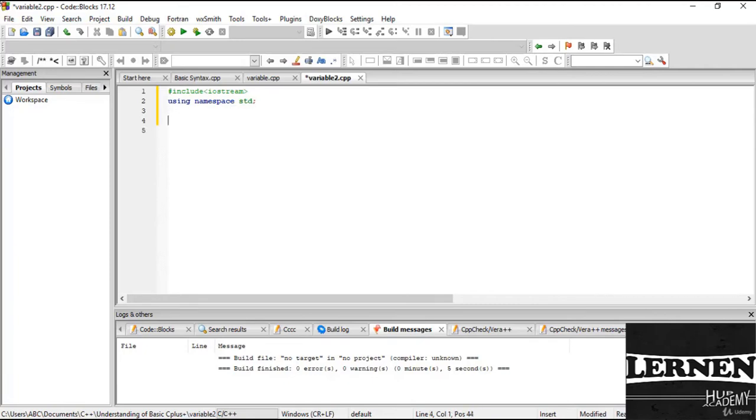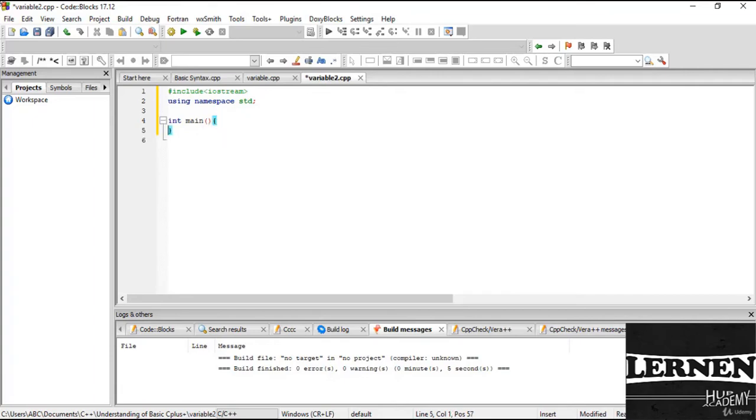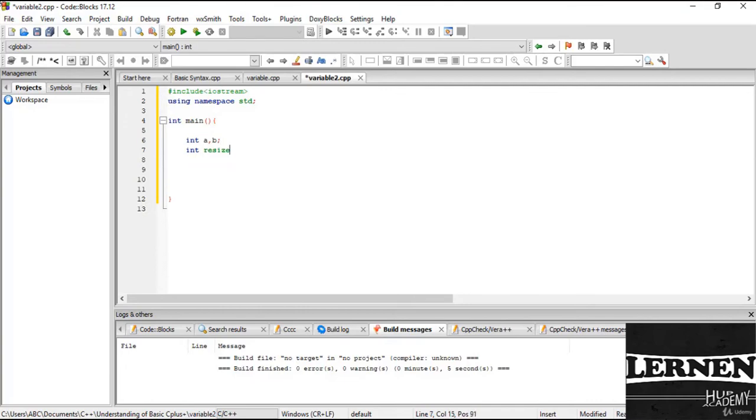And then I define int main, which is a main function here, and afterwards I open my brackets and declare the variables. So int a and b are my variables here, and then I define int result. So int result is my third variable here. These all are my variables.